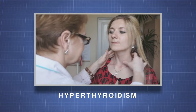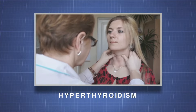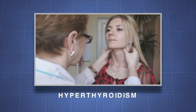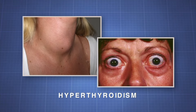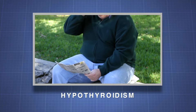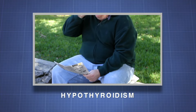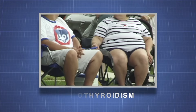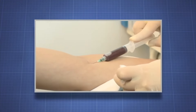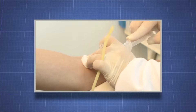Hyperthyroidism is a condition caused by the production of too much thyroid hormone. Symptoms can include an enlarged thyroid, or goiter, or bulging eyes. Insufficient hormone production, in contrast, leads to hypothyroidism. A drop of thyroid hormone production leads to less energy and weight gain. Thyroid disorders can be diagnosed with a simple blood test.